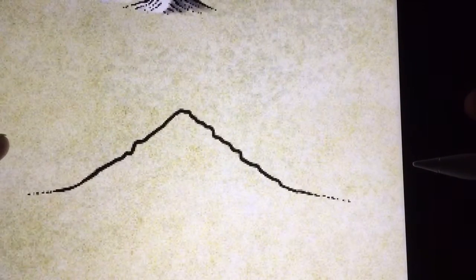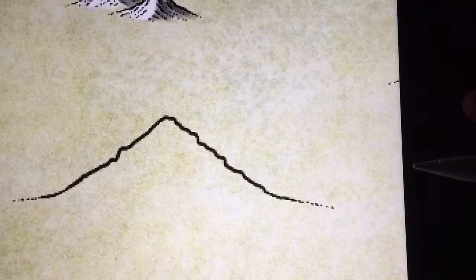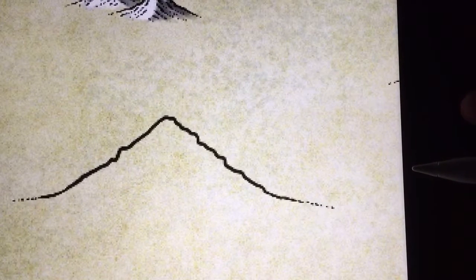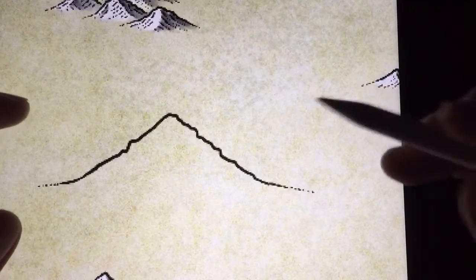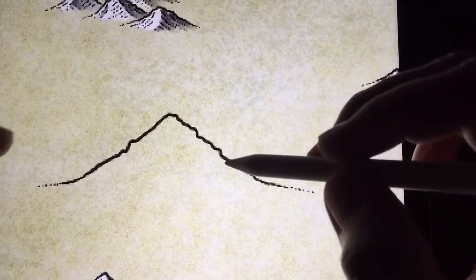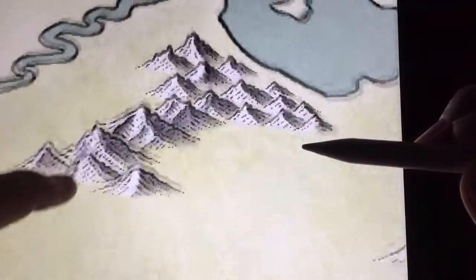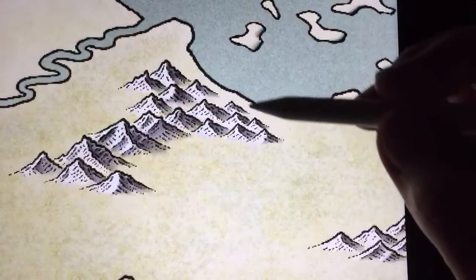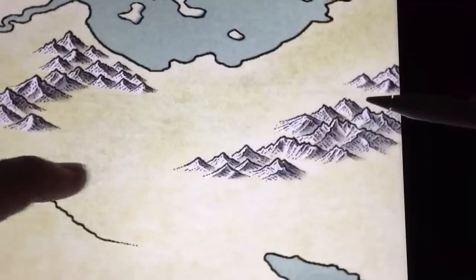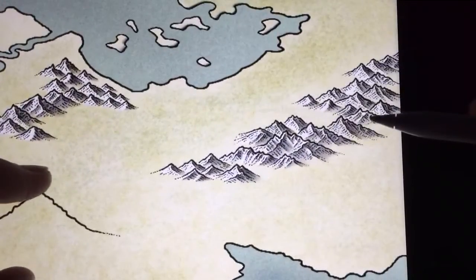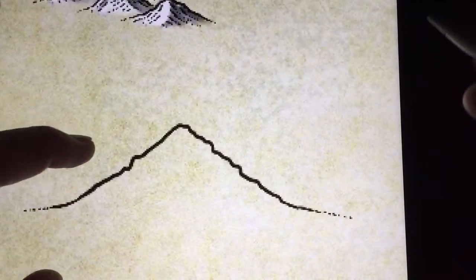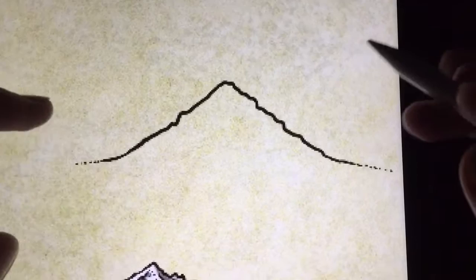Then you're going to need to have some ridge lines, some contour lines coming down from the mountain. This is what's going to give it the illusion of three-dimensionality. Right now, it looks as if we're looking at it straight on, whereas what we want is to be looking at it from this isometric perspective, sort of a down angle perspective that these other mountains have. So how are we going to achieve that?